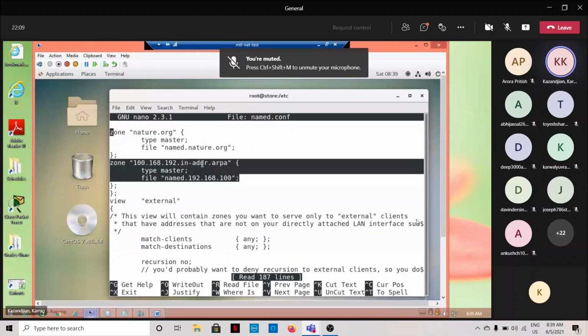This in-addr.arpa syntax comes from the earlier days of the internet. Many, many years ago, when the internet was still a starting technology, it was called ARPANET. So that's where it comes from. Okay? This is not a Linux-specific syntax. In Windows, when you create a reverse lookup zone, it is also called this way. The difference is that there you have a more user-friendly wizard, and the wizard creates this syntax for you. Maybe you have noticed in Windows DNS, when you create a reverse lookup zone, at the bottom of the screen you will see this syntax in the wizard.